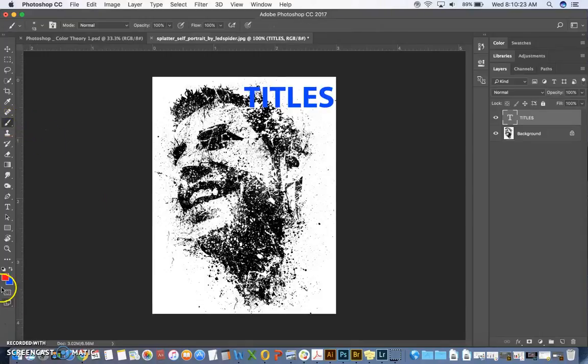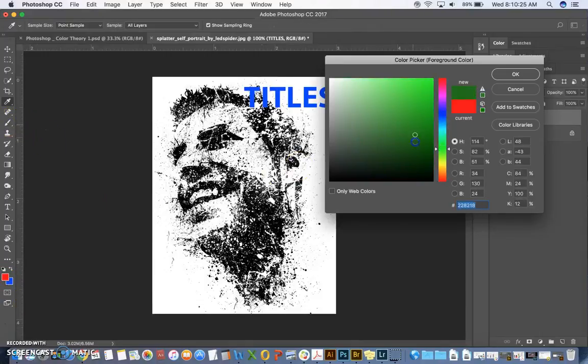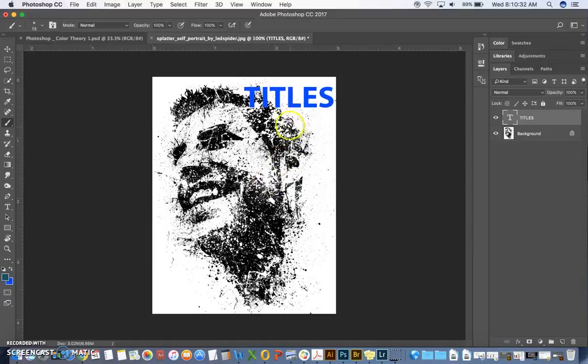So if I'm grabbing my paintbrush and I'm grabbing a color, okay, right now it's not letting me because I'm on a vector layer. It's not mixing worlds there. If I go onto my background, it will let me.